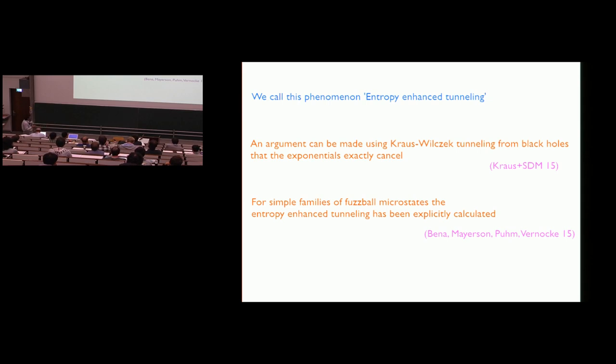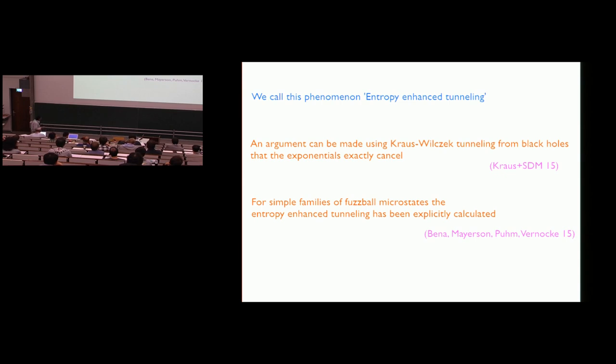So there was some more progress in this after that. It was just a crude estimate from 2008, which I had made. But then in 2015, we used some early arguments of Cross and Wilczek to argue that these two exponentials actually exactly cancel. The value of alpha is 4 pi and they cancel. So there were some indirect arguments there. If you like, you can take a look at those.